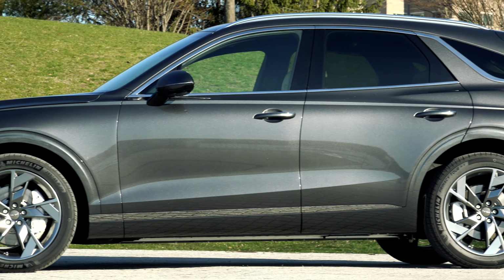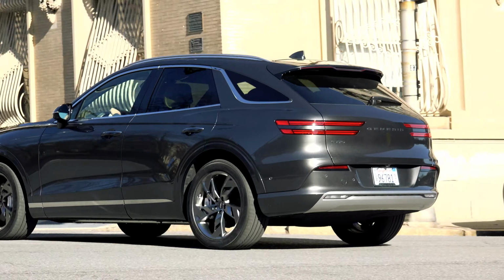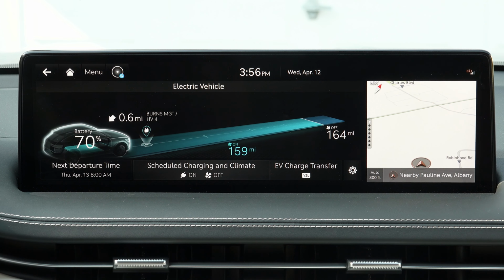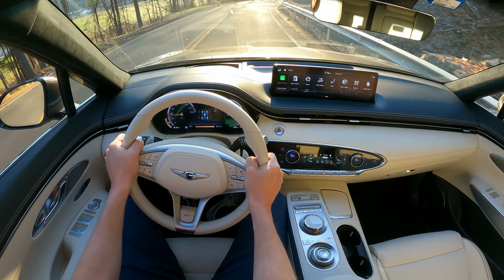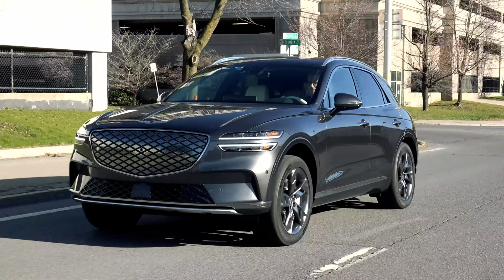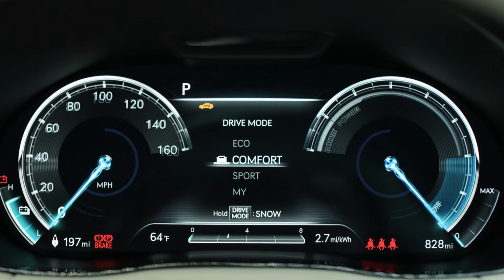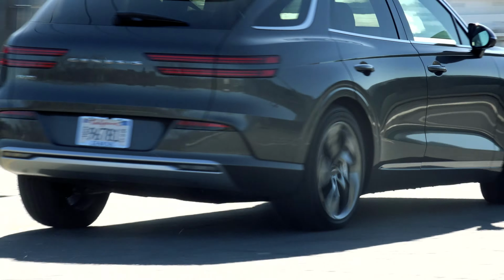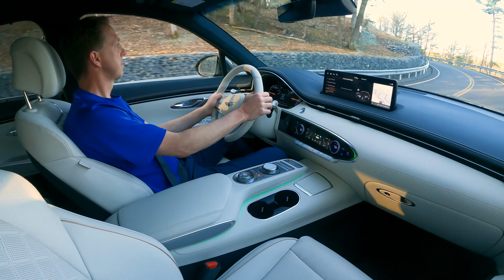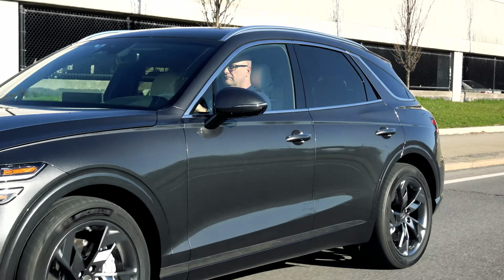Now, Genesis offers up a GV70 with dual electric motors and no engine at all. This electrified GV70, with its 77 kilowatt-hour battery, averages 236 miles when fully charged, driving all four wheels with up to 516 pound-feet of torque and a quick 10-second boost of 483 horsepower, 429 horses when left unpressed. Those numbers far exceed the output of the already quick gas model, assuredly managing the Electrified's added 500 pounds while creating even greater urgency, reducing its 0 to 60 time to under 4 seconds.